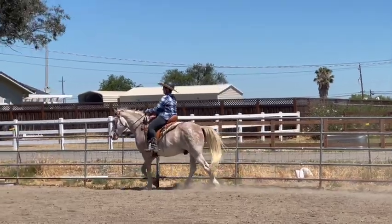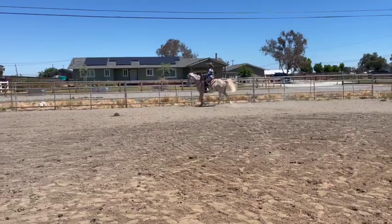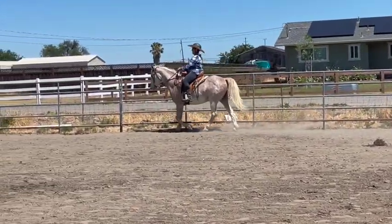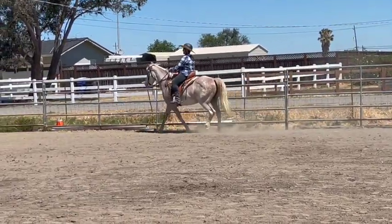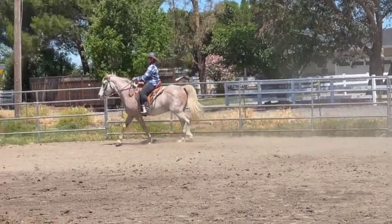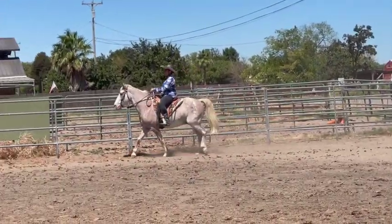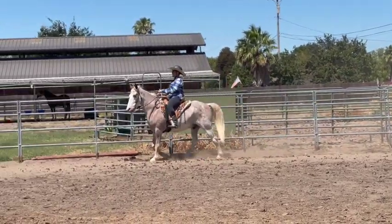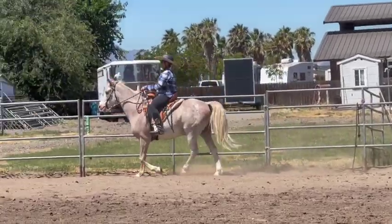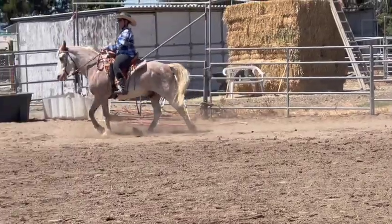Good job. Another little half halt, lean back a little bit more. Good job. Keep going. I'd go around again. Little half halt. So we're turning his head a little bit to the outside. Oh, too much. To see if that helps get him a little bit more lateral, because he gets trotty. Yeah, his head's already up. We don't want to bring it up too high. Good job. Good correction.